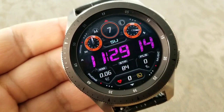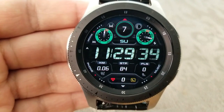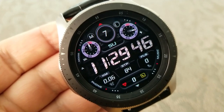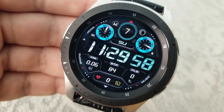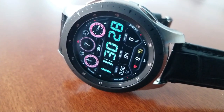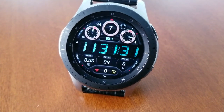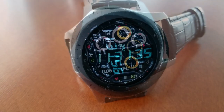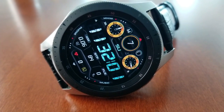Within those display areas you've got your step progress on the left-hand side, your power remaining off to the right, and the date is identified in that display area right in between them. You then have even more health related stats in the bottom section for your distance, move goal, total steps count, floors climbed, as well as your last recorded heart rate. Plus if you like app launchers, this one comes pre-loaded with six fixed shortcuts as well as four more which are customizable, and you can select those by tapping on those three dots located over in the 1, 5, 7, and 11 positions.